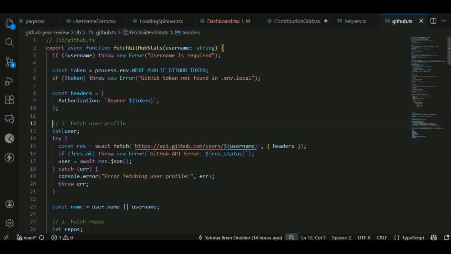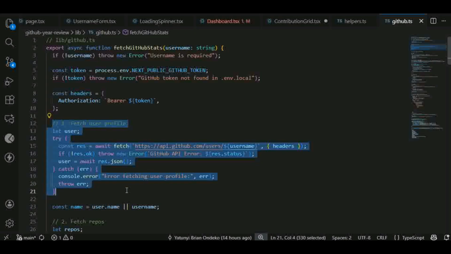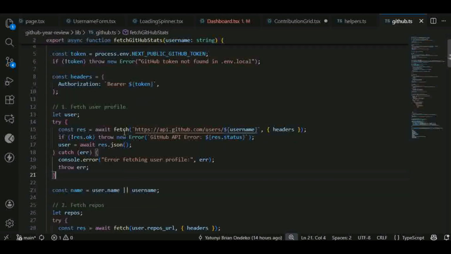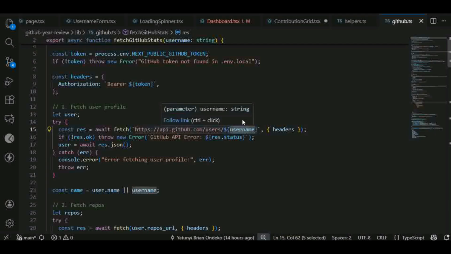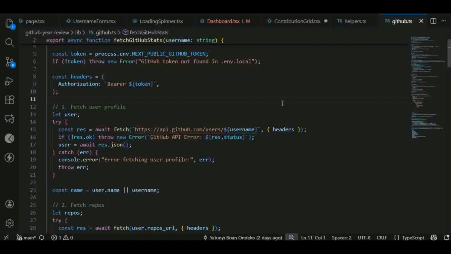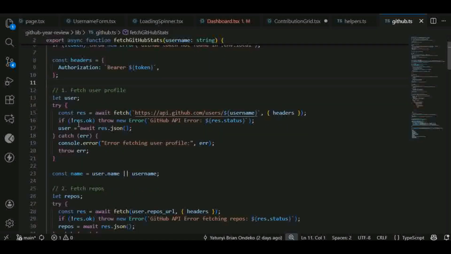So for you to fetch the user information, this is what you are going to be doing here using the GitHub API, that is https://api.github.com/users, and then here you're using the username of the person in GitHub. Then you're saying if there is no response, then it's going to show you GitHub API error.